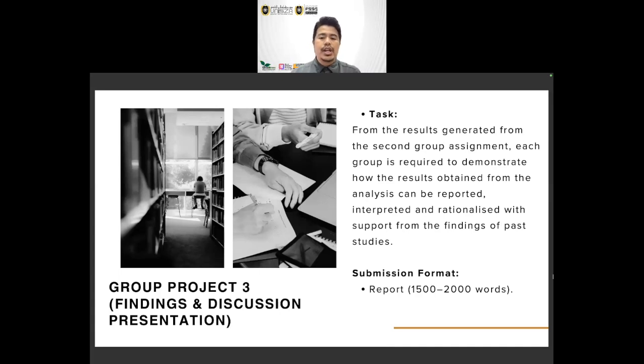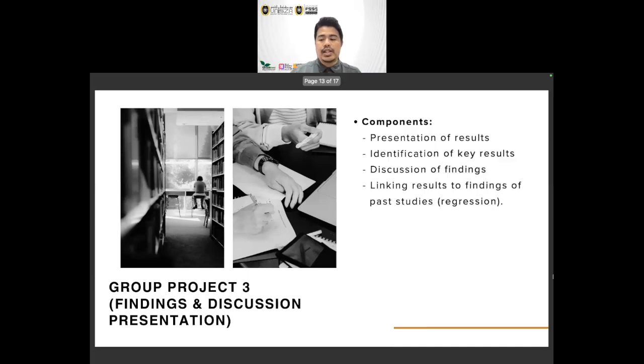And for these reports, I'm expecting that you present in a format where the length will be around 1,500 to 2,000 words. In this report, I'm also expecting that you use statistical language, which involves using the math symbols and statistic symbols. So make full use of them and integrate them into your report.